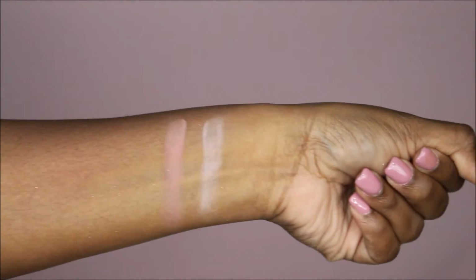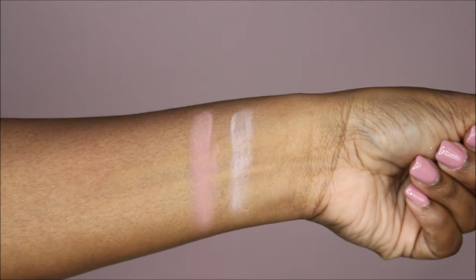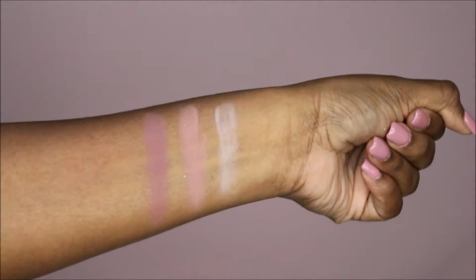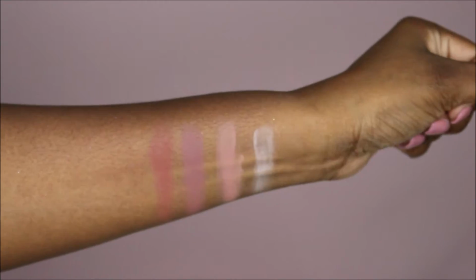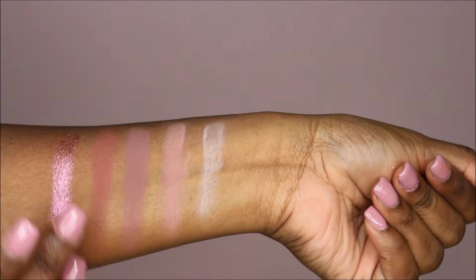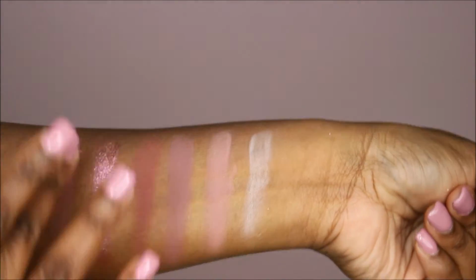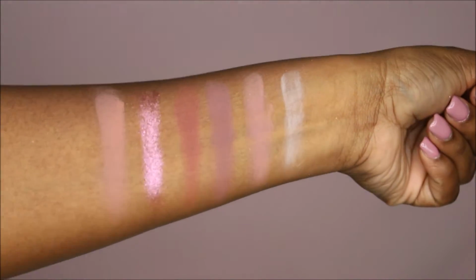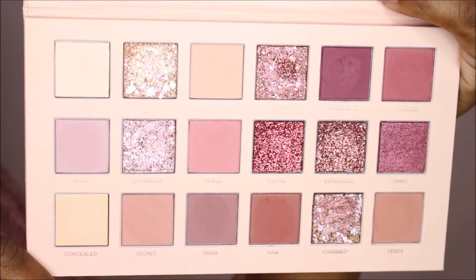So the second shade is Secret. The third shade on the last row is Tease. Next up we have Raw. Next up we have a reflective shade. It's Charmed. This is such a gorgeous shade. And the last shade in the palette is Teddy. So this is the last row of the palette.